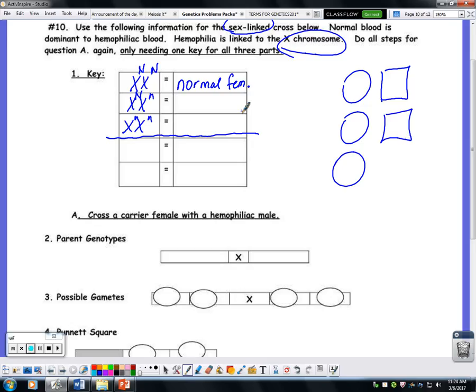Now, does she have normal vision? You betcha. Both of these ladies have normal vision, if it was color blindness. They appear outwardly normal, but she's special because she carries the possibility of passing that on to her children.